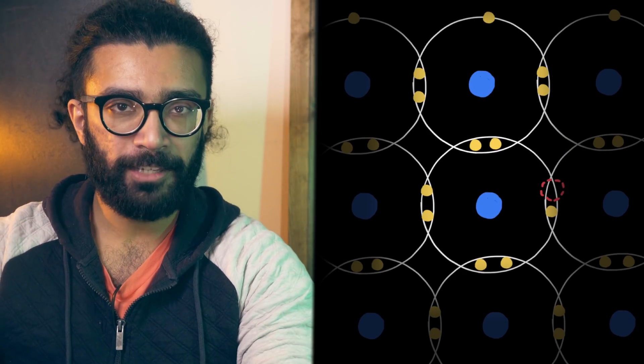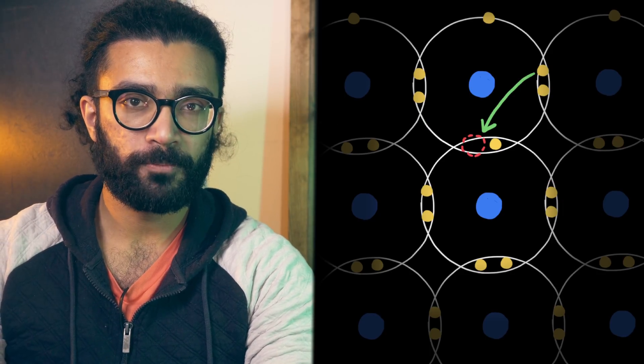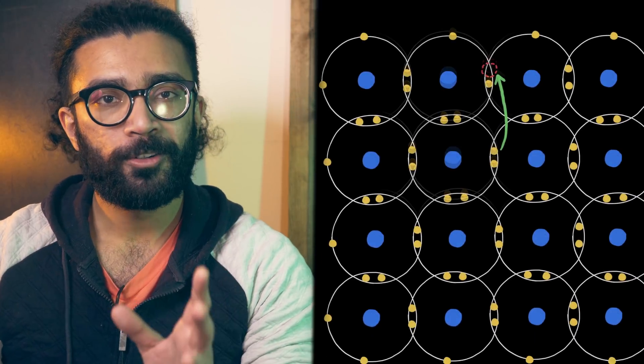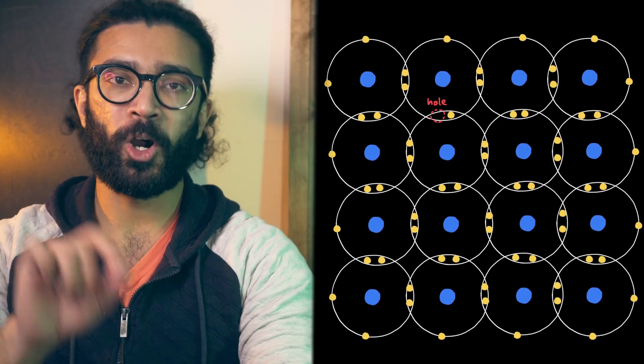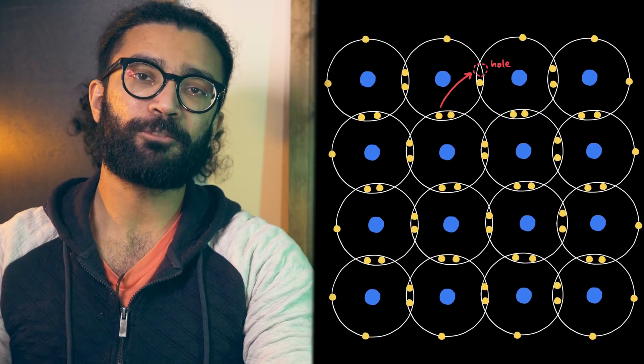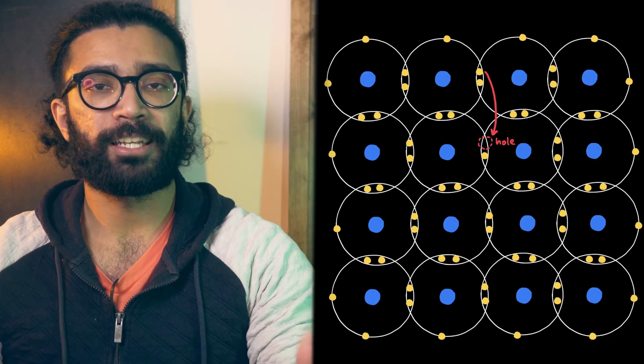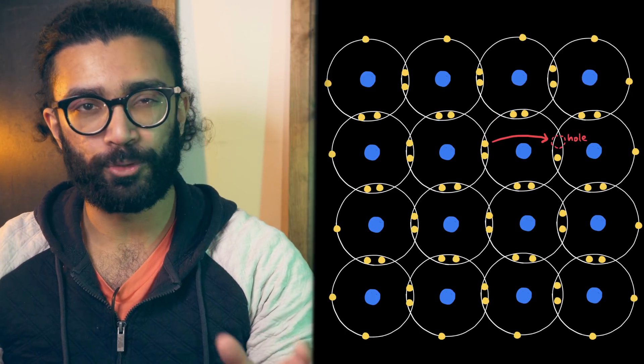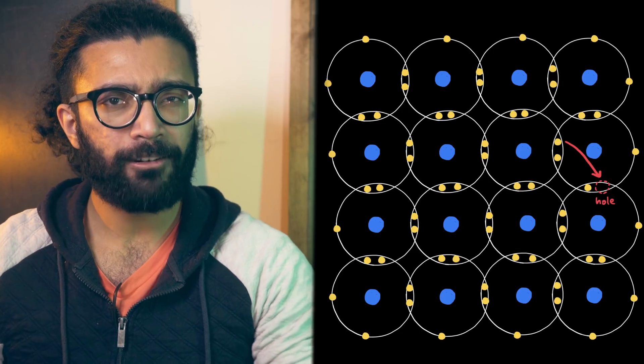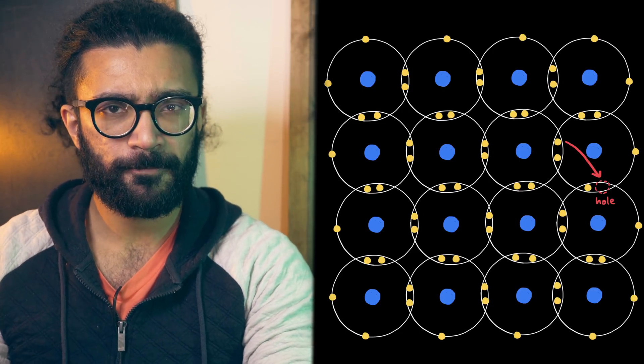Now, if we want to study this behavior, we could look at each electron, where it comes from, where it goes to, and so on. Or we could just study the movement of the hole itself. It's not a real particle. But in this animation, we can easily see it moves roughly left to right, without really caring about the electrons themselves.